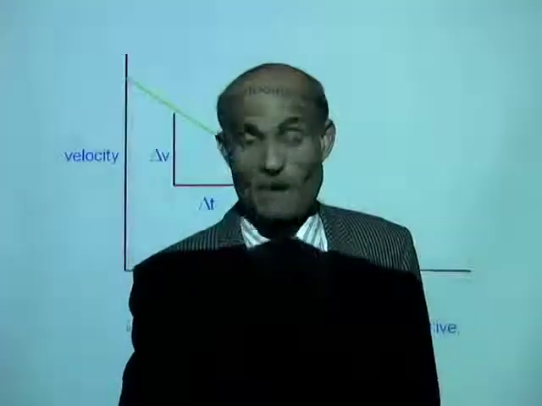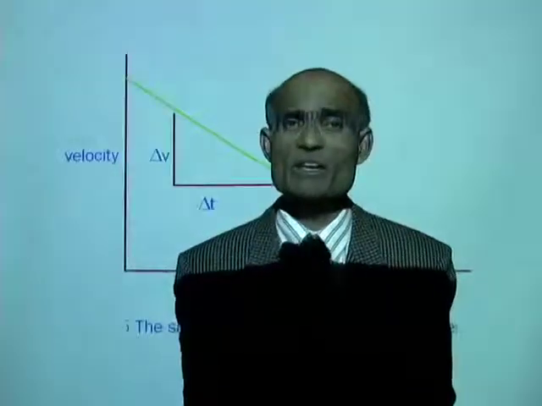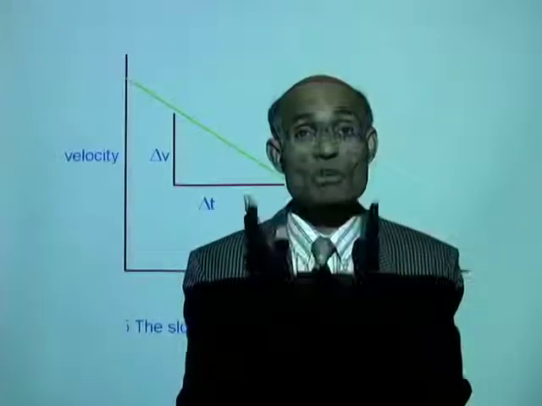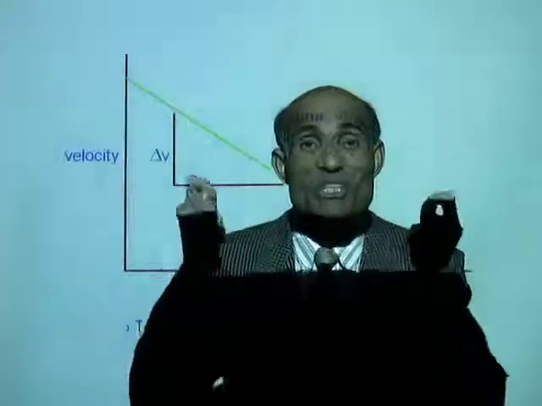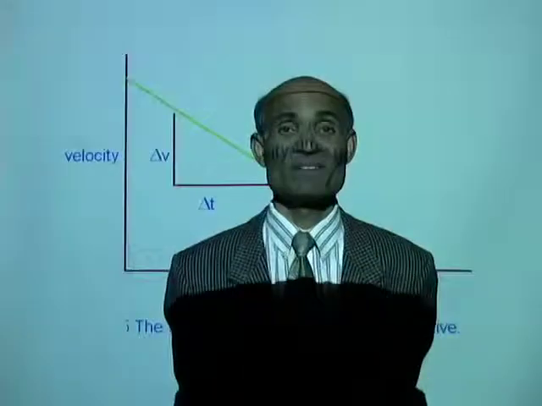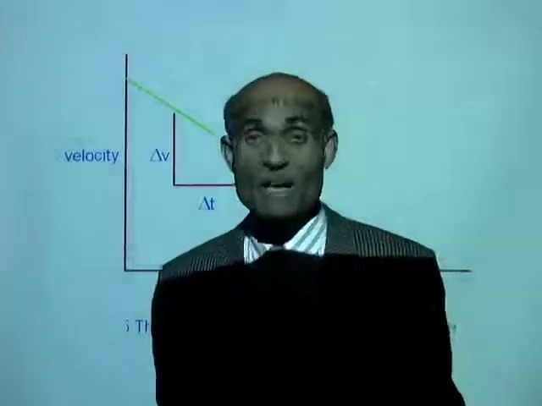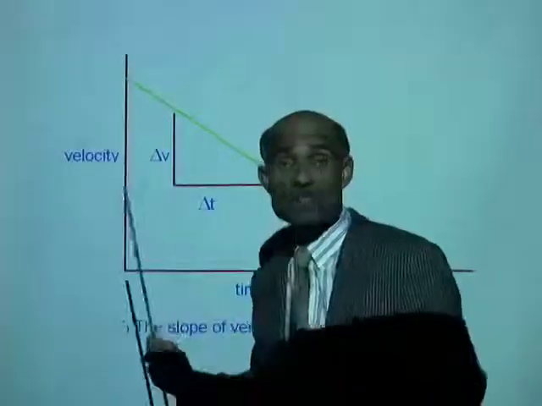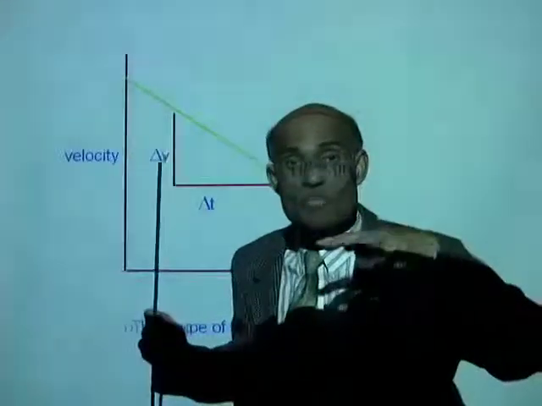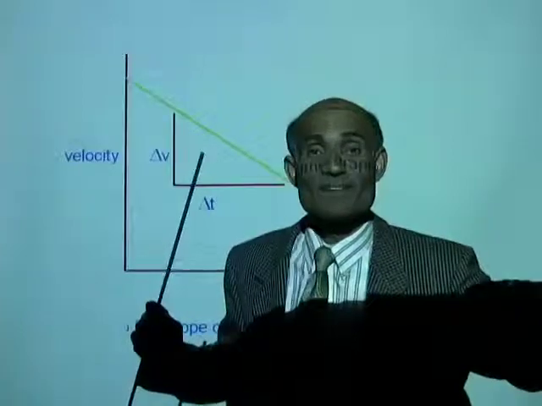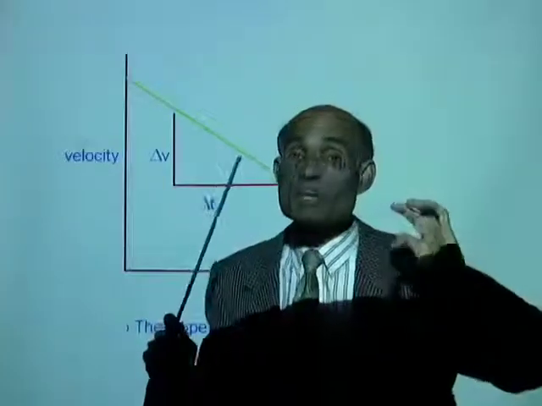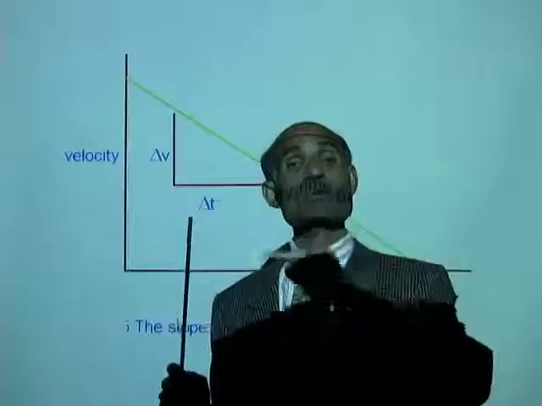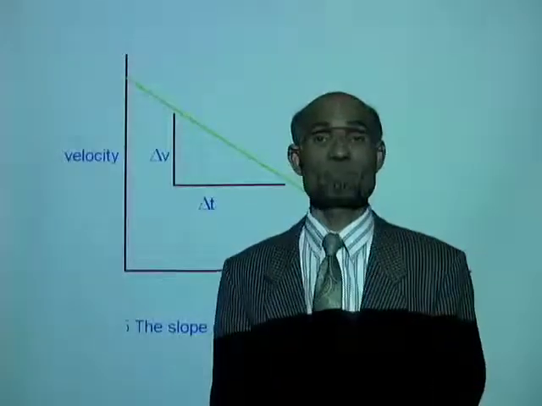So, I think in one of the assignments I have asked you to write a paragraph about negative acceleration. So, what does negative acceleration mean? A negative acceleration in this context means the object is slowing down. In other words, the direction of acceleration is opposite to the direction of velocity.